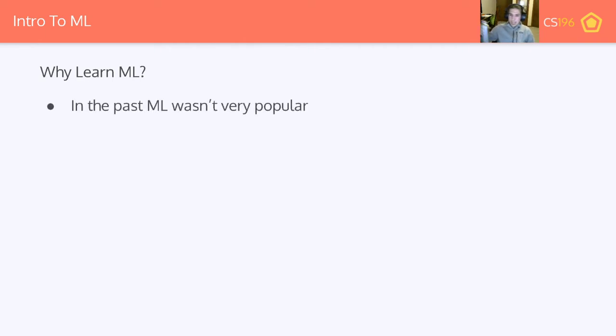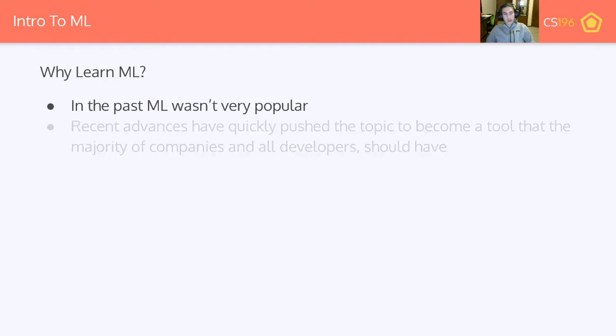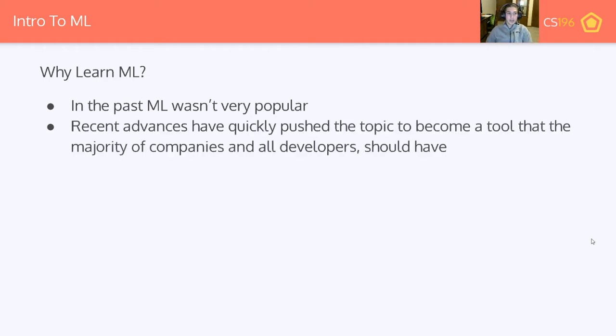Well, in the past, 30 years ago, which is actually relatively recently, ML was not that popular, believe it or not. I know nowadays it's crazy, and only because of recent advances and recent breakthroughs has ML become a tool that can be so widely applied to so many companies, to so many fields, and actually be useful in that way. And really, one thing that it is, it's become a tool, right? And it's a tool that a lot of companies and especially a lot of developers, meaning you eventually, should really have in their tool belt and should have as a skill or at least have the knowledge of.